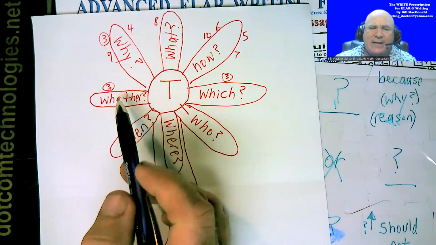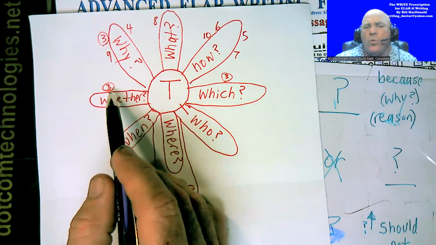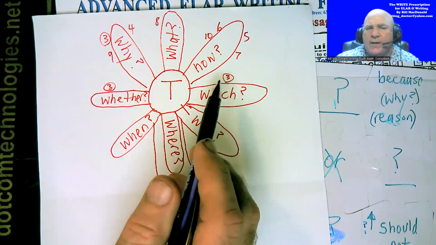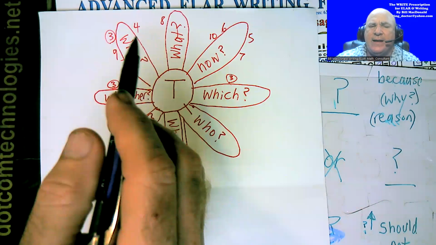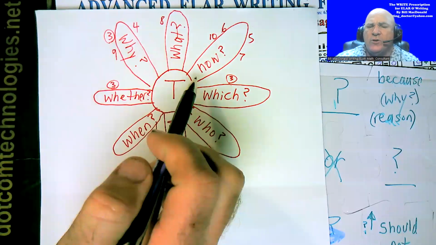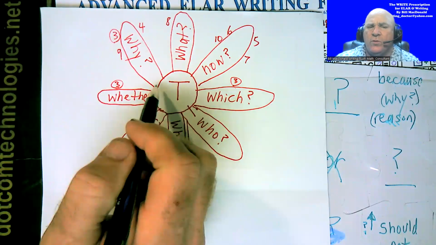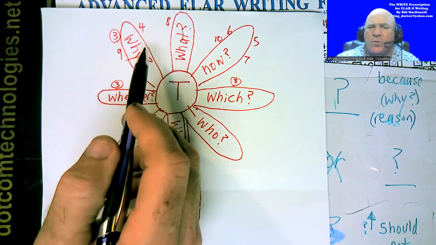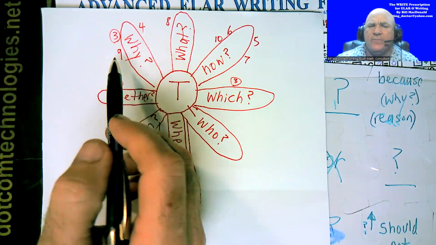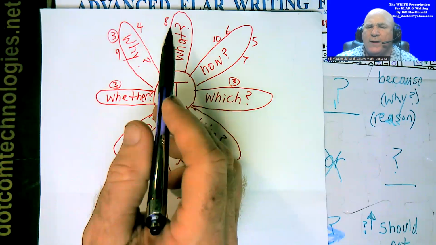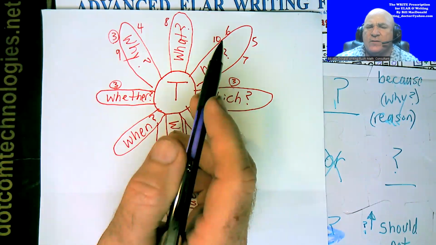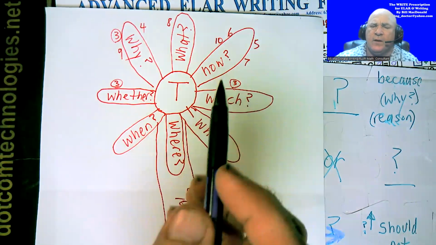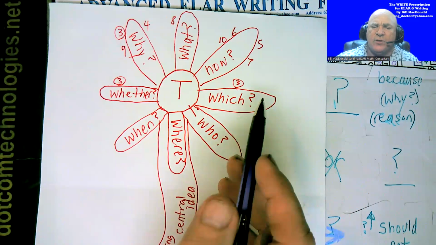So for third grade, they sort of asked a whether, but the students had to pick which one, but they had to go beyond that and give a reason why they chose one of the two answers. Fourth grade was also a why, and ninth grade. Eighth grade, we'll see a what. Fifth, sixth, seventh, and 10th, they asked a how question. And third grade, as I mentioned, was the which.